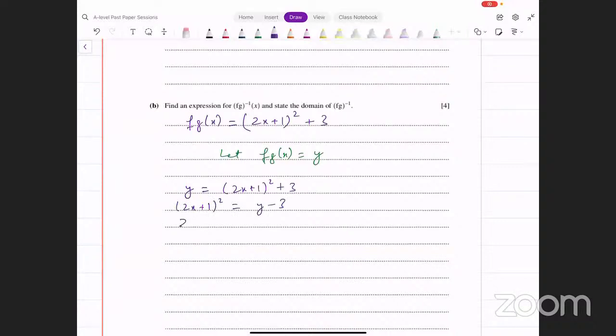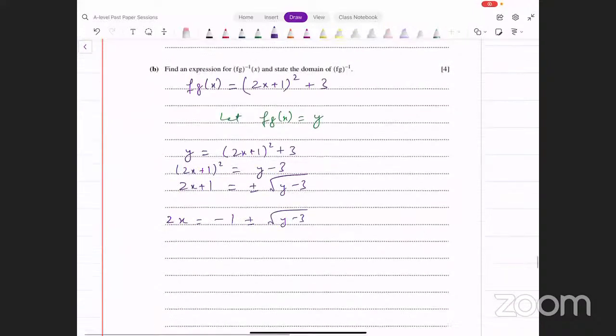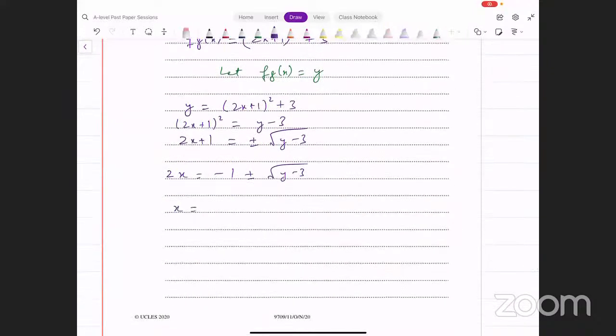Let's take square root on both sides. Whenever we take square root, remember we always have to put plus minus. So it's going to be plus minus square root of y minus 3. And then 2x equals minus 1 plus minus square root of y minus 3. And then 2 goes to the other side and gets divided. We have minus 1 over 2 plus minus square root of y minus 3 over 2. ये आपने x को सब्जेक्ट बना लिया. But remember, we've got plus minus. We always have to choose here कि plus minus में से कौन सा input करना.